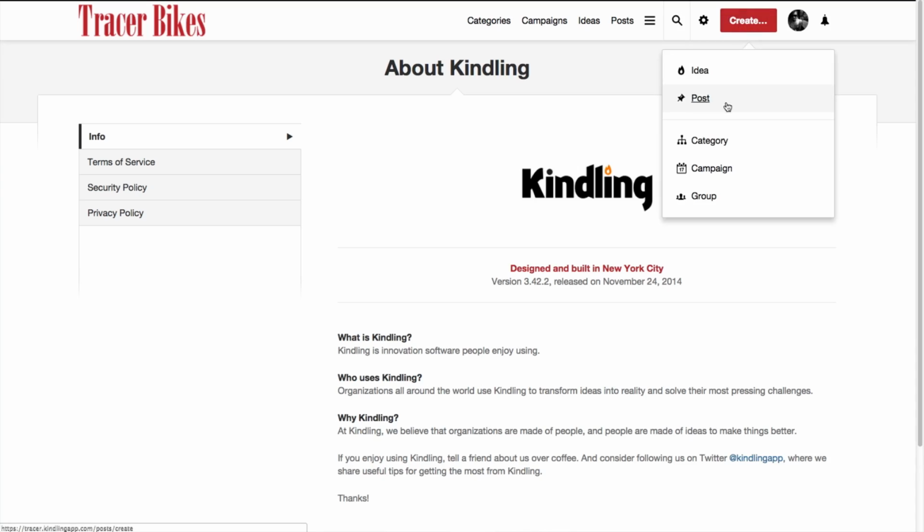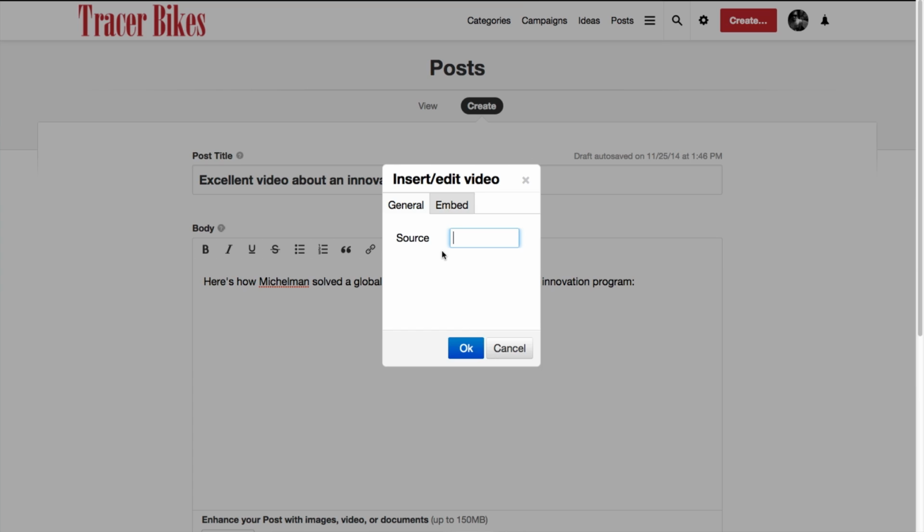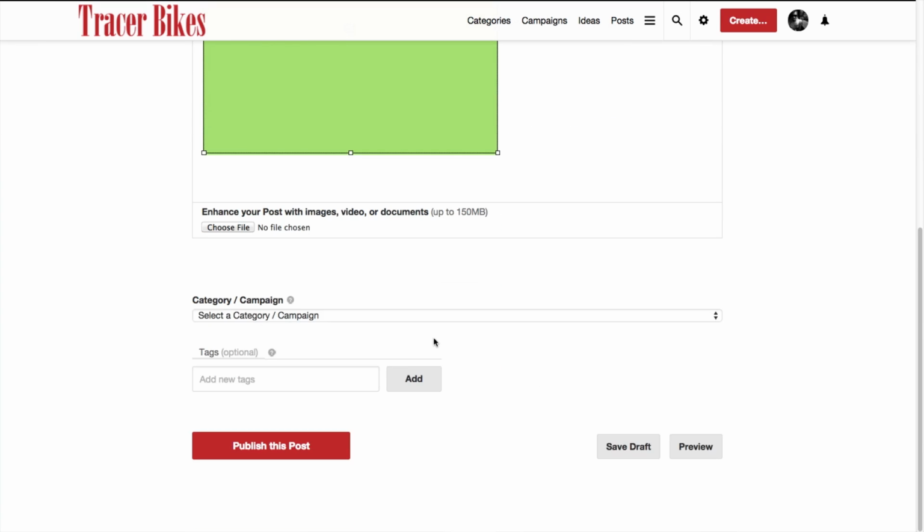So how could you apply that kind of thinking of creating dynamic, useful content through time to engage people in an innovation program? Well, you can use kindling posts to build that kind of excitement and to motivate people to get involved. Which is like a blog post? That's right. Okay. You can even use different types of media inside of a post, so an image, a video, any of those multimedia aspects that get them even more excited about it.